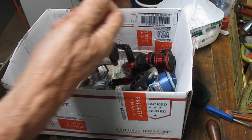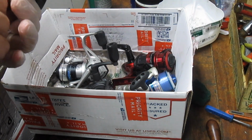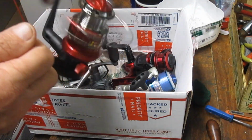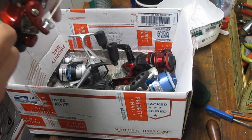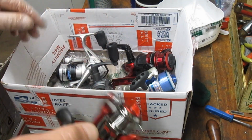So here's a Shakespeare. This is a lower end reel. It's the Reverie, I guess, Reverb. It's got a plastic spool on it. That almost always tells you the size of it. This one's noisy. Functions fine. And it's a new reel. It's never had line on it, but something's going on in the gear alignment there, so we'll see what we can do with that one.